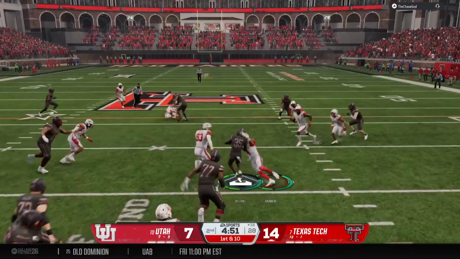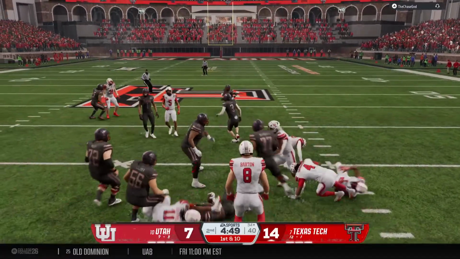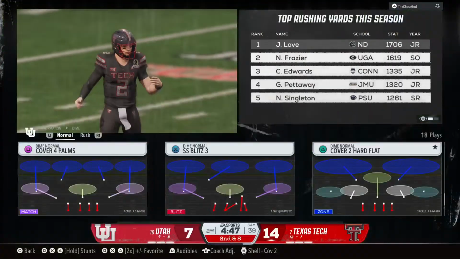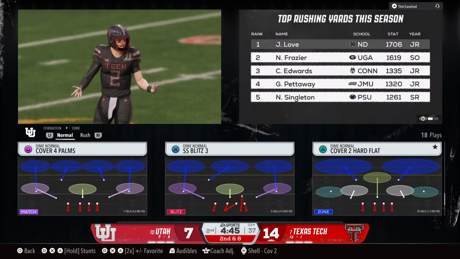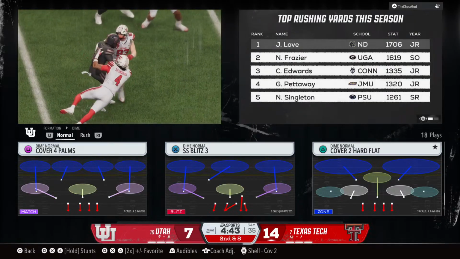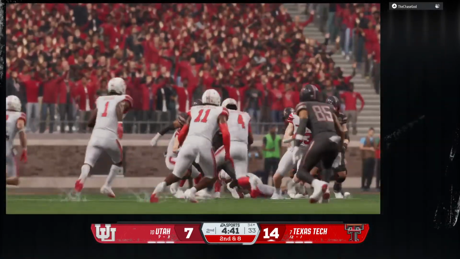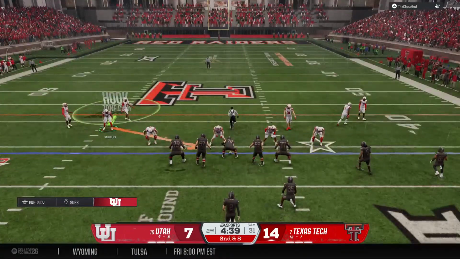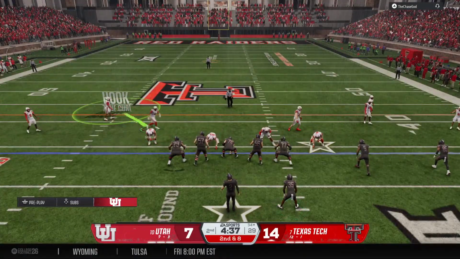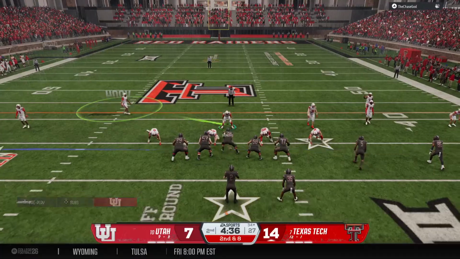Keeps it on the draw. Running with purpose. Defense does a really nice job here of being able to contain that run game. Held him just to 2 yards. Chris, to me, this changes the playbook a little bit now for the offense. The guy calling the plays at 2nd and 8, that's a different deal. Now he's got to probably be thinking about going through the air instead of staying on the ground.